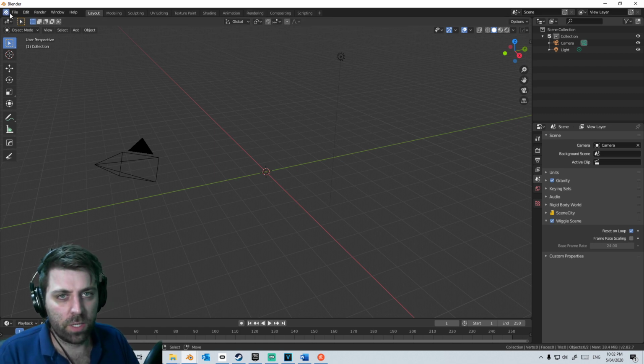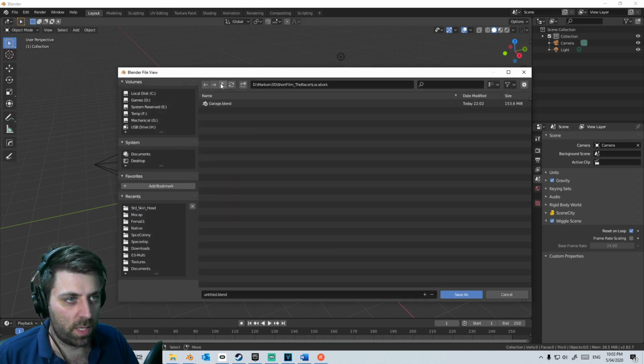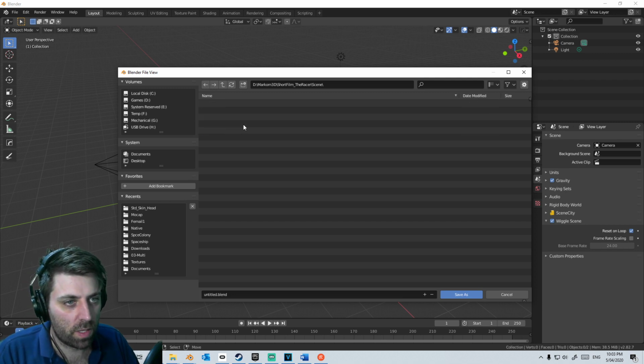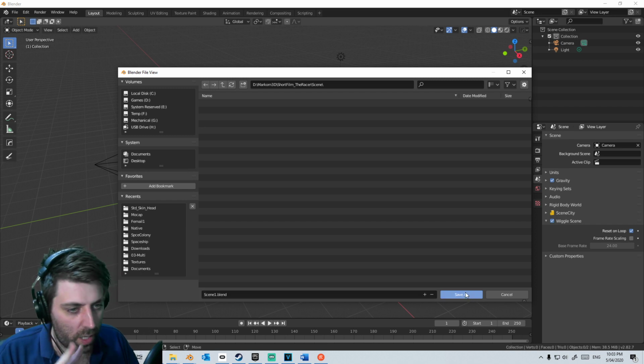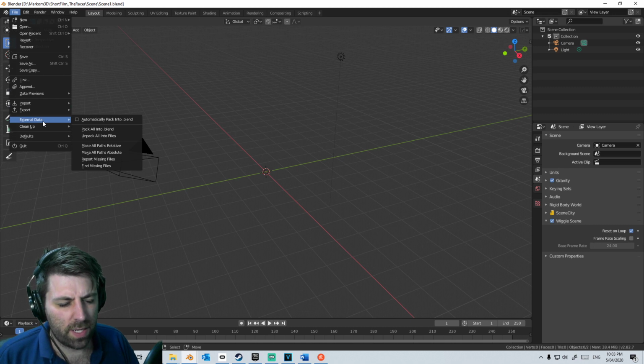Alright, so now what I'm going to do is bring in that file. Actually, we'll save this first. So let's come out into the racer. Let's create a new folder, and this will be scenes. Come down into here, and this will be scene 1. We've really only got 2 scenes, which makes this film a bit easier.